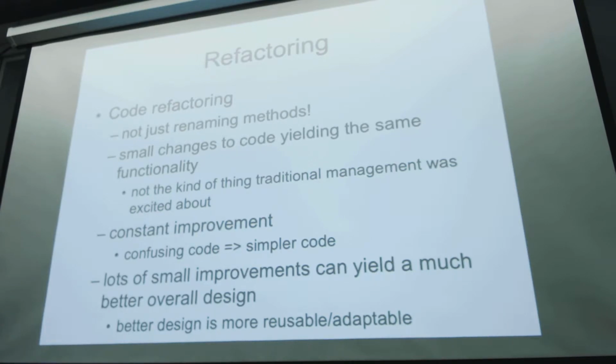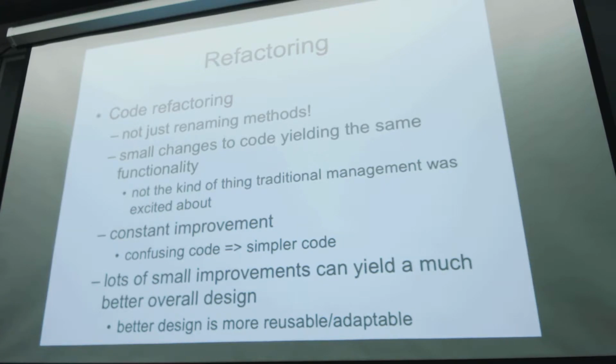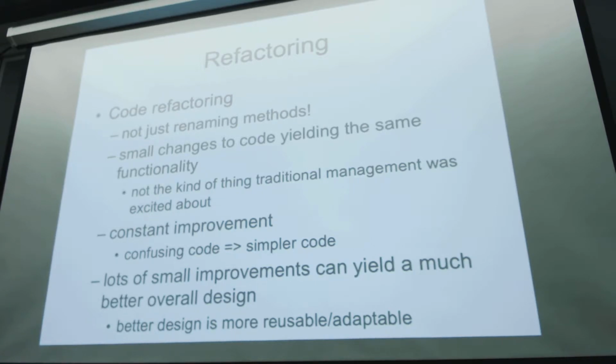So refactoring, you've all seen on most of your IDEs, you can right click on something and it says refactor. And what does refactoring usually do in that context? Just rename it, right? And that's actually kind of an exciting thing sometimes when you have a bad looking name like X and you can turn it into a descriptive, lovely name and you feel very virtuous from doing that. But I'd say that's like the 0th level of refactoring, right? So really the goal of code refactoring is to make a bunch of small changes to the code that basically yield the same behavior. You're not trying to add features, you're just trying to make the code somehow read better.